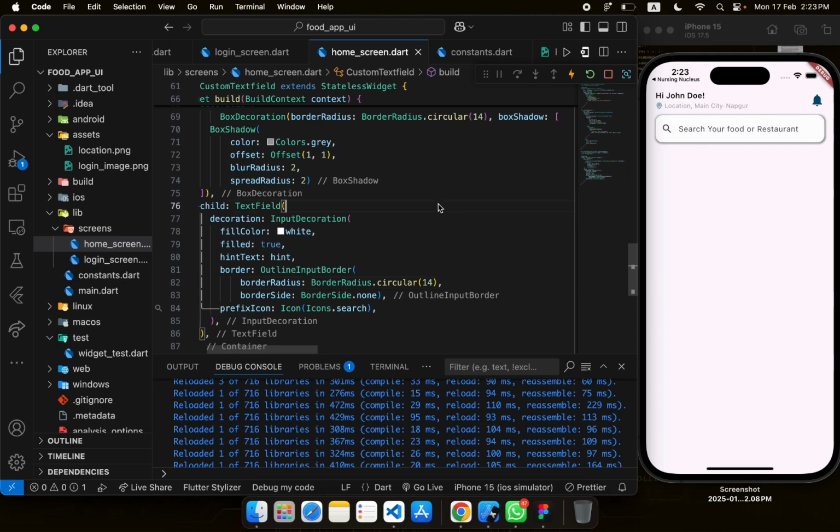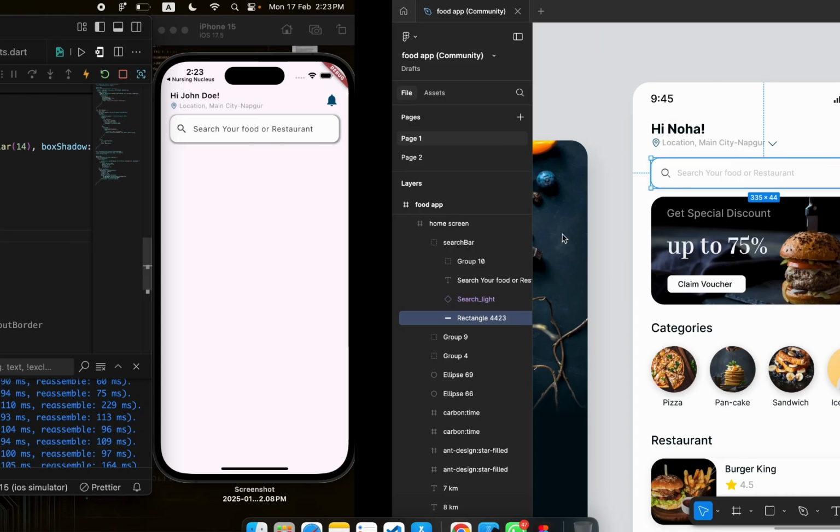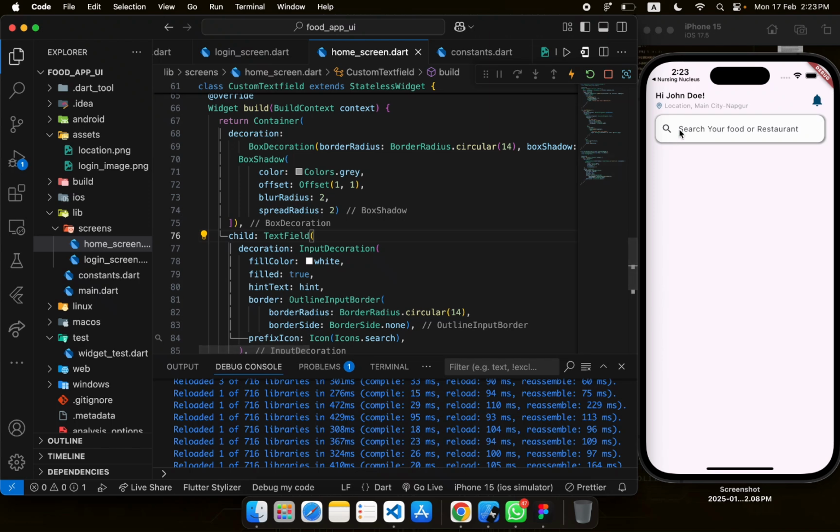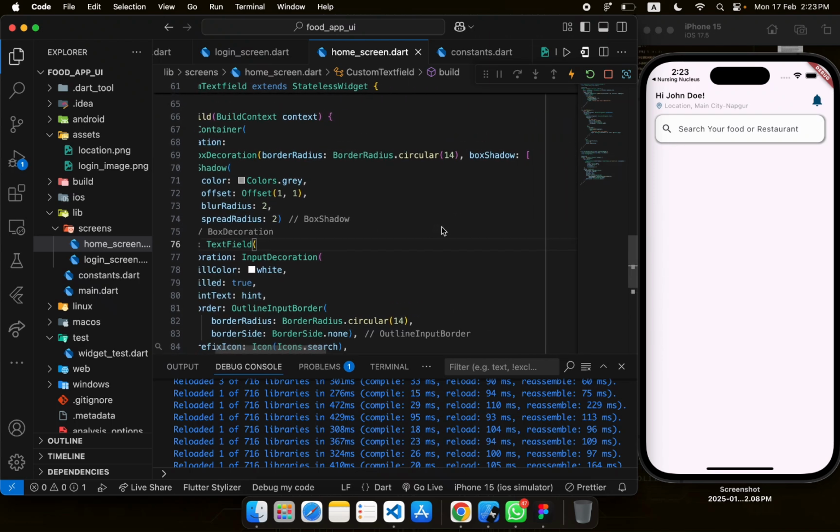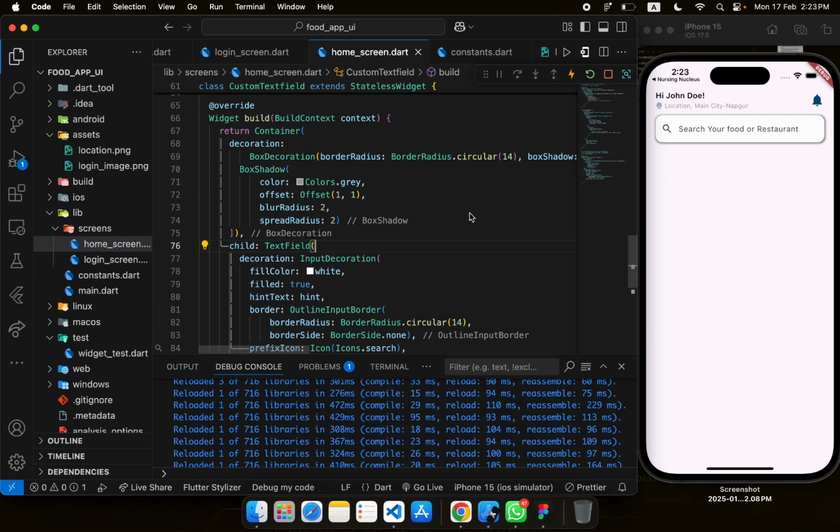I think this one looks more in line with the one we have in the design, but here you can see this shade is a bit darker. We can minimize it, we can change these values, we can play around with these values for offset and all that, but I think it's going to be 1. What we can do, we can reduce this blur radius, or we can reduce the spread radius, so we can play around with it. We need to adjust these offset values. It's going to be 1.